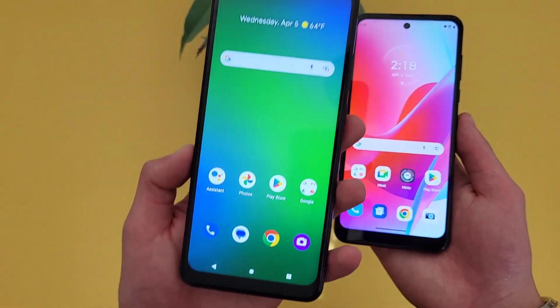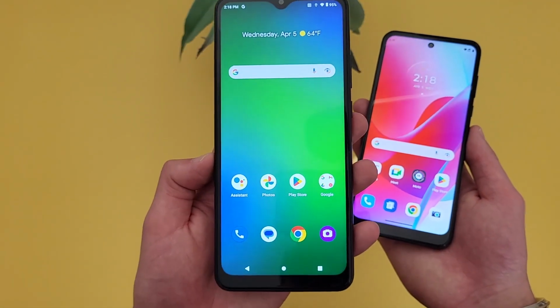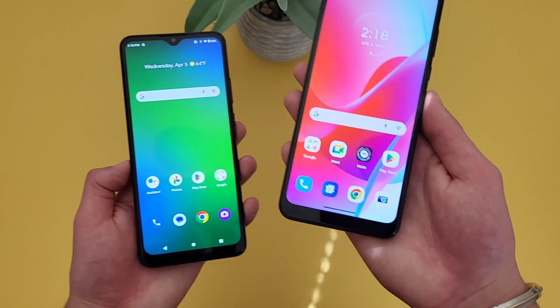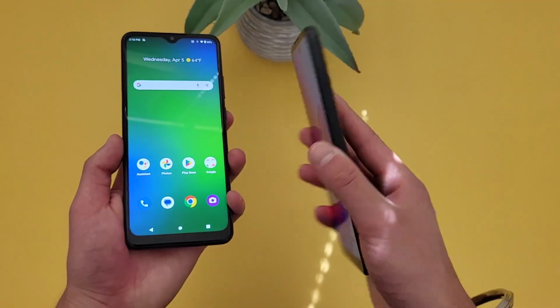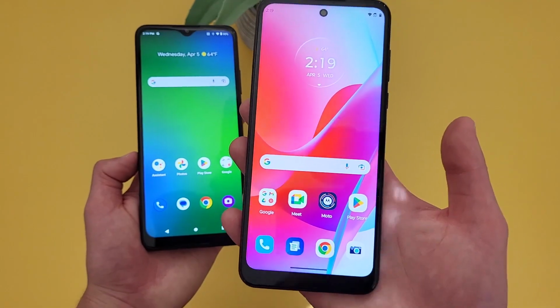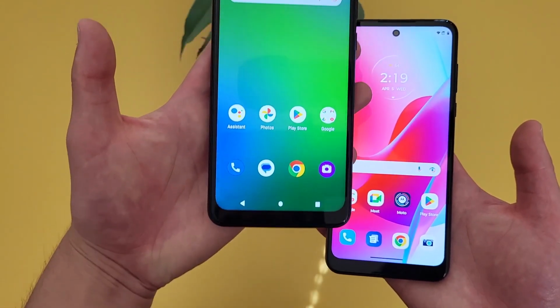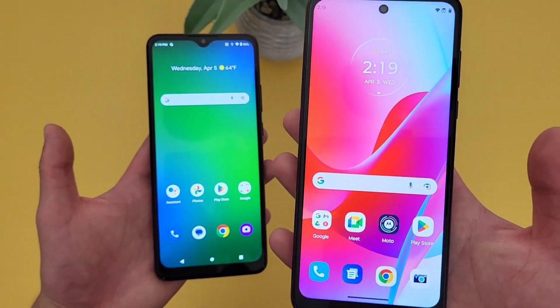So if you want a larger display, an ultra-wide camera, and you like to use tap and pay, the Cricket Ovation 3 will be a better choice for you. But on the other hand, if you want more storage, a faster processor, a much higher quality main camera, and a significantly larger battery, then in that case, you will be better off with the Moto G Power. But this concludes my comparison between the Cricket Ovation 3 and the Motorola Moto G Power 2022.